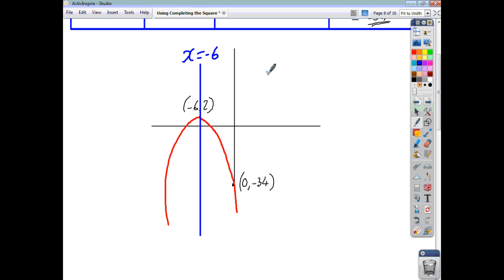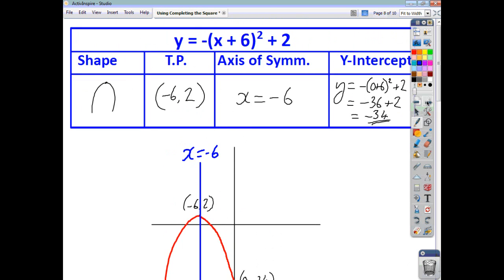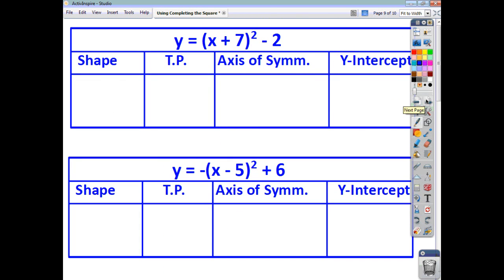Okay, so these are the kind of key features you want to include when you have completed the square, or these are the kind of key things you can quickly pick up about a quadratic function. So see if you can do these two yourselves, okay? See if you can identify the key features of each quadratic function and then produce a sketch. So you can pause the video and check back in a wee while and see if you've done it all correctly.